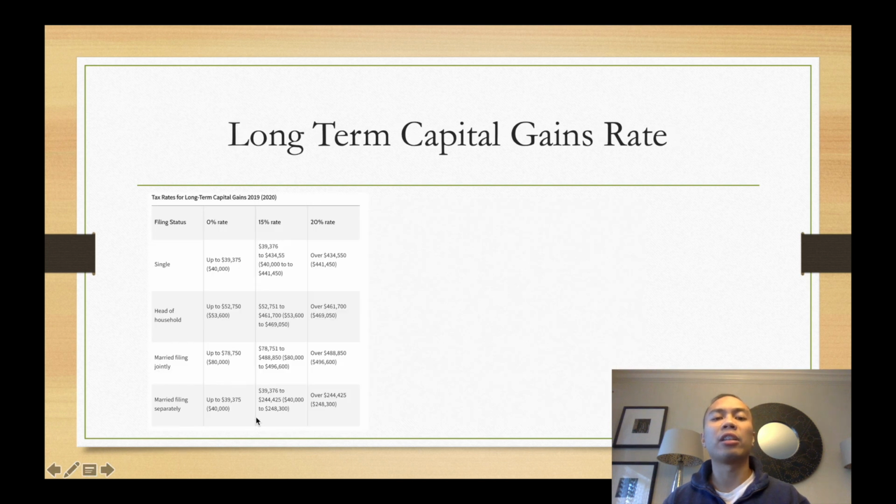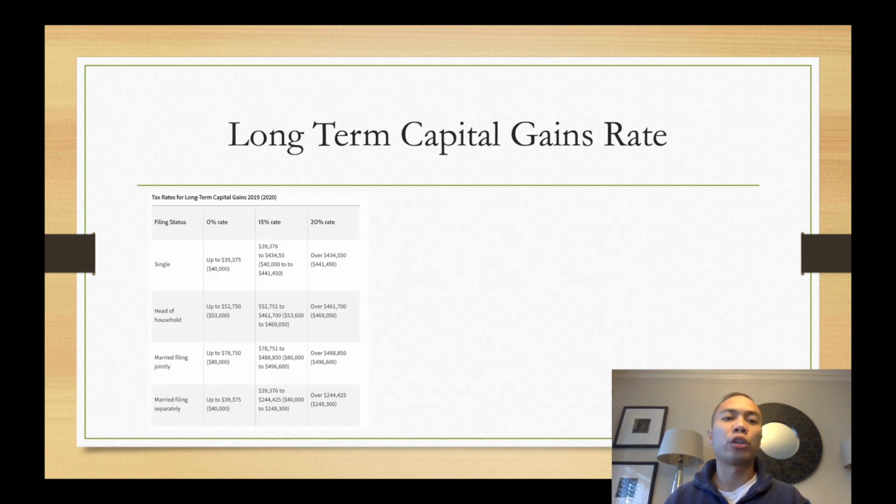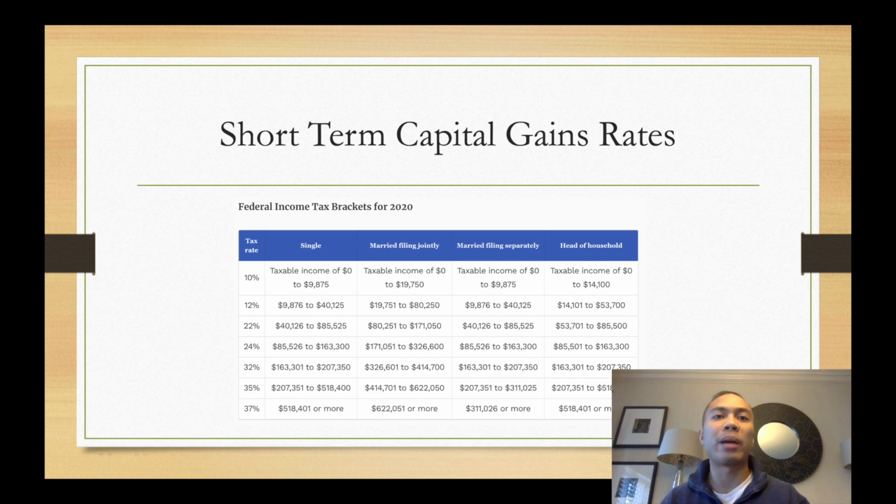So that's a big difference: 20% versus 37% is a 17% difference. 17% of $1 million is $170,000. So that's a $170,000 difference between short-term and long-term capital gains, just using my $1 million portfolio as an example. Again, I'm trying to hit a $1 million portfolio.